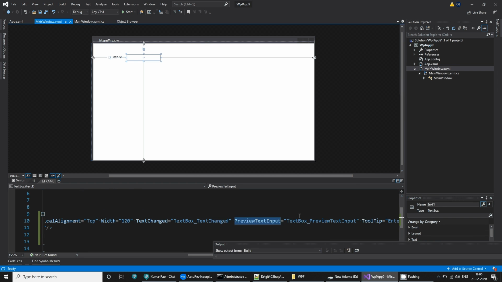Preview text input will filter out all the strings; if you press any letter it will not accept it. And text changed, whenever you type a number, will parse it and indicate whether the number is within the range or not.